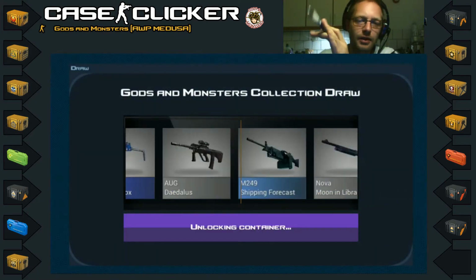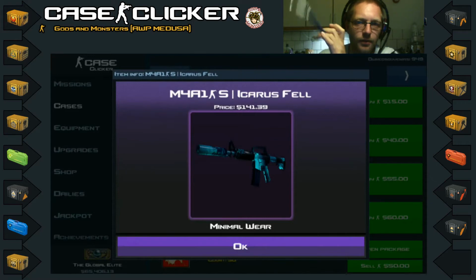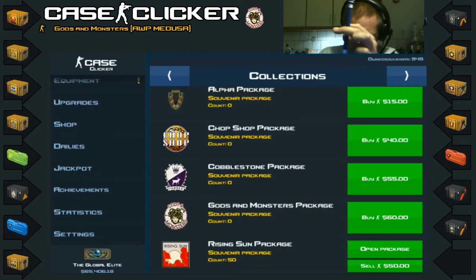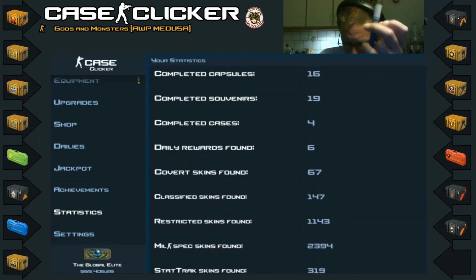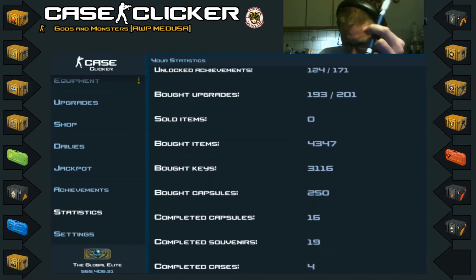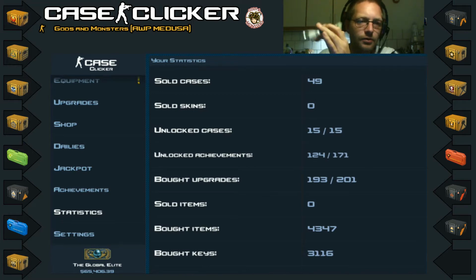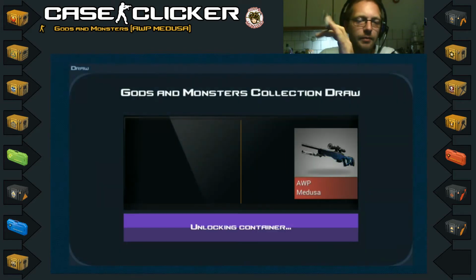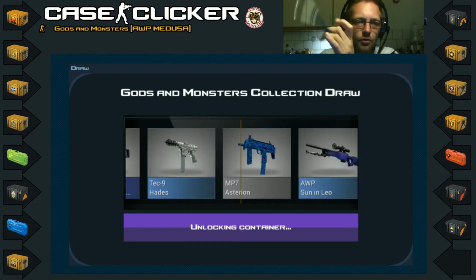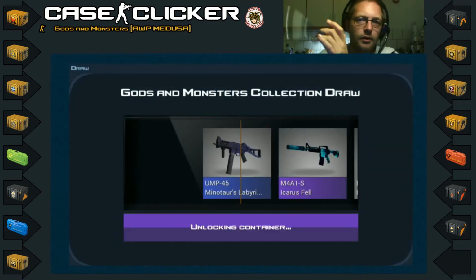I haven't sold a single skin yet in Case Clicker, not one. Every box I have opened, oh goody, another one, minimal wear again. If we just check out my statistics here, where do we have it? Opened, bought capsules, bought keys, bought items, sold items 0. I accidentally sold some cases that I got as a reward, but that's it. So every single thing that I've bought in the game, every key, every collection item, draw thing, it has been from clicking, and that's just really how I want to roll, at least until I get more collections completed.